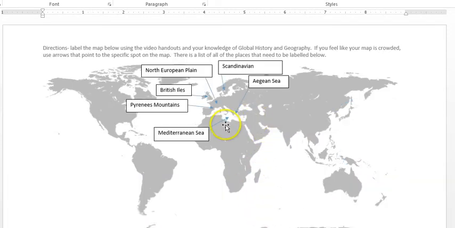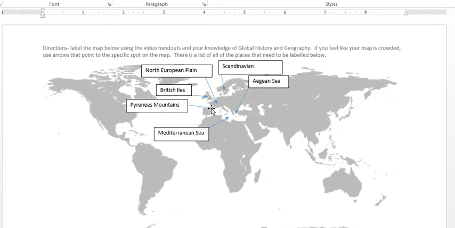Over to Europe. The Mediterranean Sea is the large sea that you are viewing here. Remember, white is water, if that wasn't obvious to you. The Pyrenees Mountains actually act as an isolator between Spain and France. Even though they border each other, these Pyrenees Mountains have allowed Spain and France to have very traditional cultural lifestyles as isolation will.